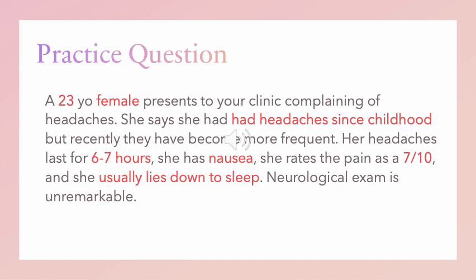So here I have put in red the things that should tip you off that this question is telling you this person has migraine. So 23-year-old, she's pretty young, she's a female, she's having headaches since childhood. They're lasting for 6 to 7 hours, so more than 4 hours. She is nauseous. She's rating the pain as 7 out of 10, which is moderate to severe, and she usually lies down to sleep, probably in a dark room, which could definitely imply that she's having some light sensitivity.